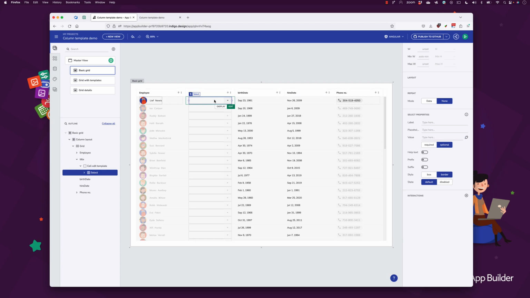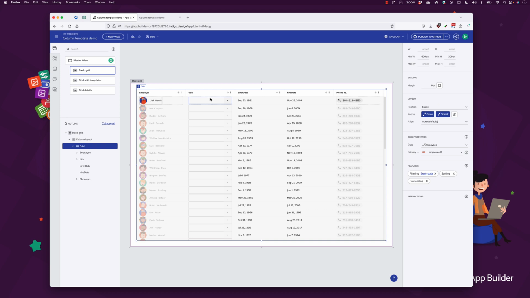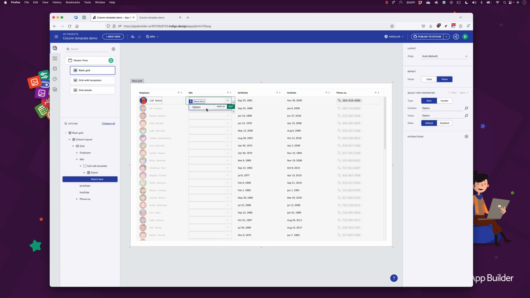And for the select itself, what I'm going to do is I'm going to select the options here, and I'm going to repeat it based on data. And the data I'm going to use is from a data source, which is bound to the same grid. So it's Northwind employees. And for the content of that list, I'm going to bind it to, I believe it was title.